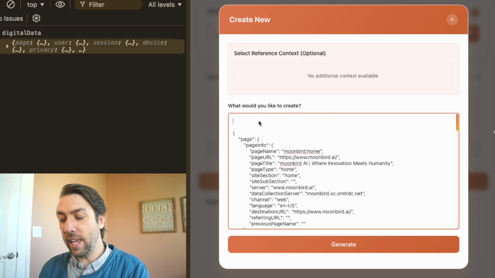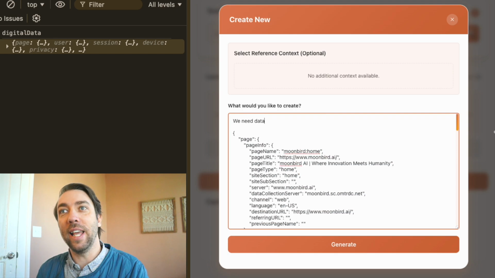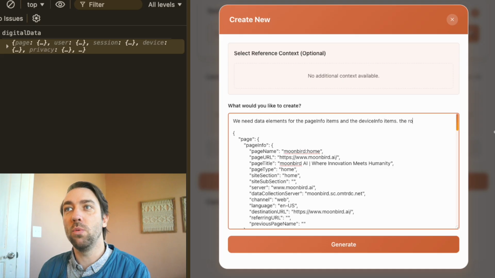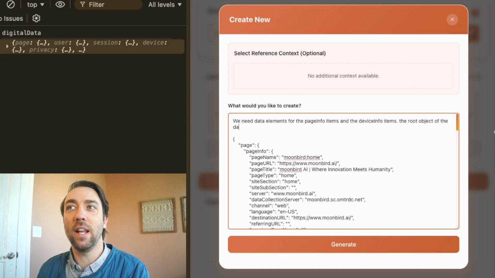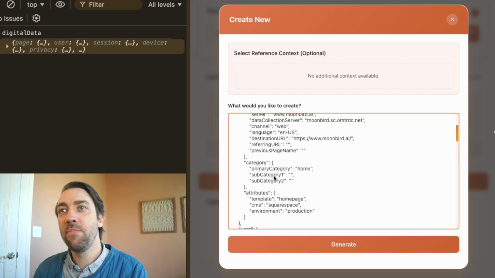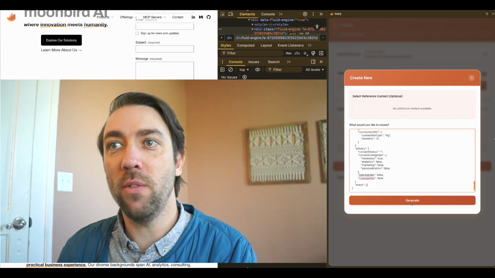So what I would say is we need data elements for the page info items and the device info items. The root object of the data layer is digital data, since that didn't copy over when I brought the data layer in. Now we're ready to hit generate.